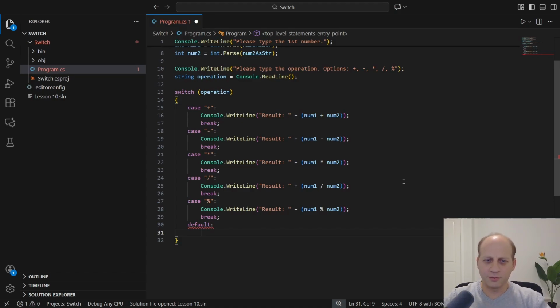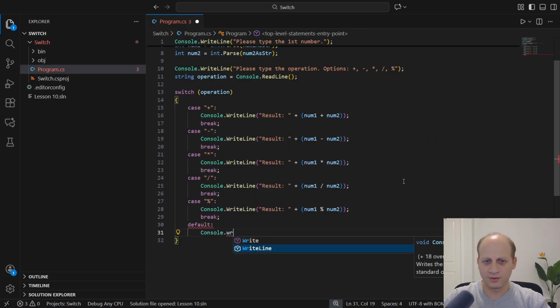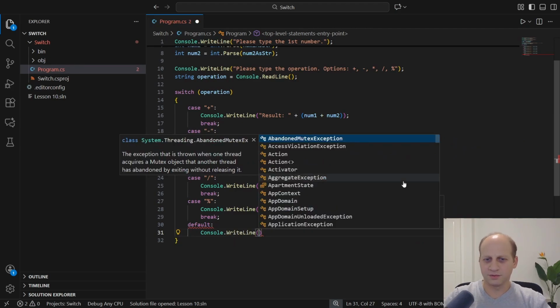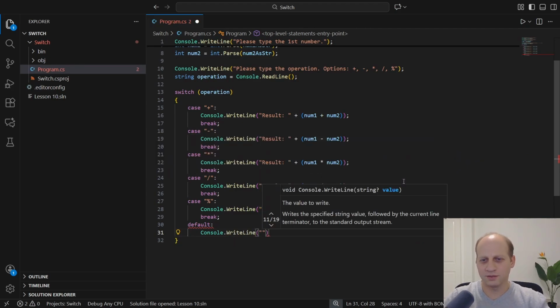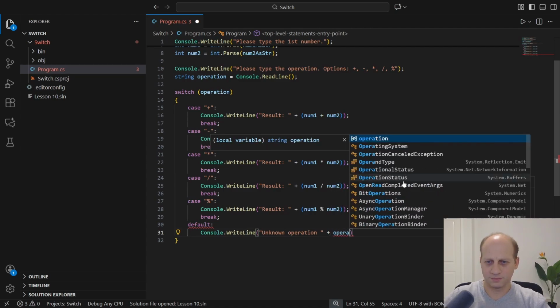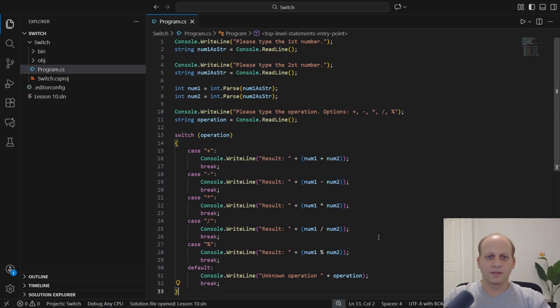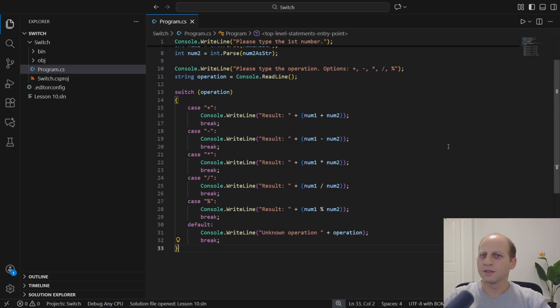And in the default option, we are going just to tell the user that the operation that he typed is unknown. All right. And now let's try running this program.